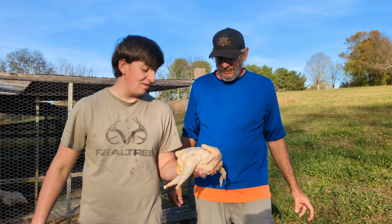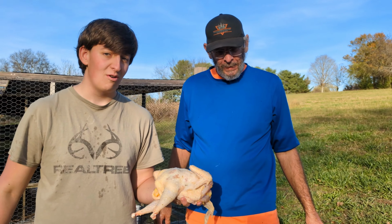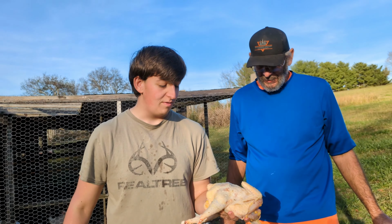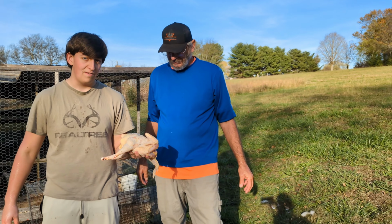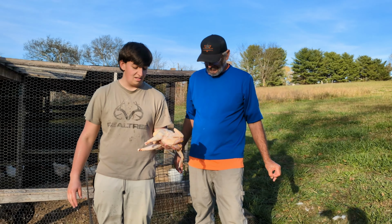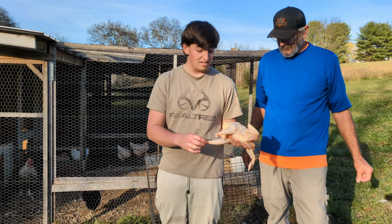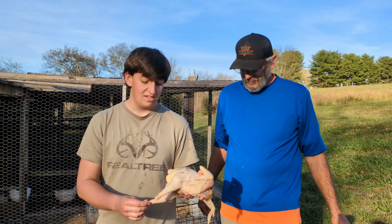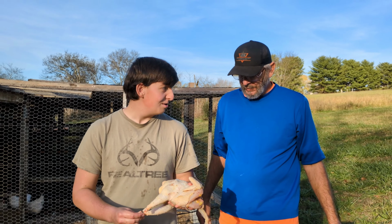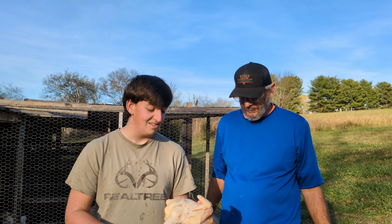Alright, well we just finished butchering the 3 chickens and Mr. Robert showed me how to butcher them. We first made sure the chicken was dead, and then plucked the feathers out, and then skinned the chicken, and then took the legs off, then rinsed it off, and that was it. It took a little while. It could be a little bit easier with some different things, but I really appreciate you showing me how to do this. So. No problem.